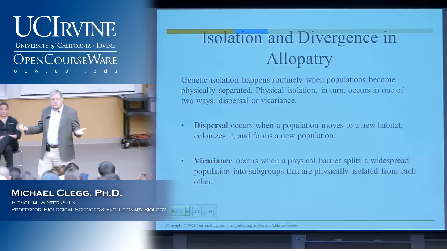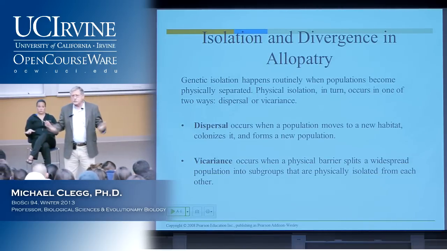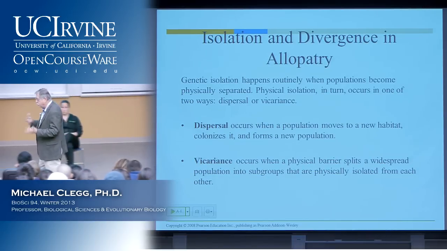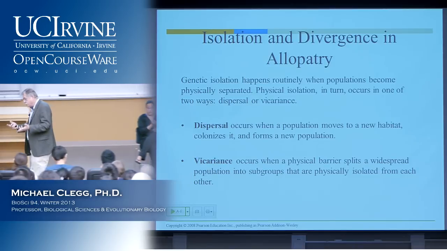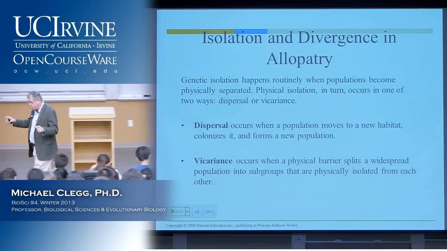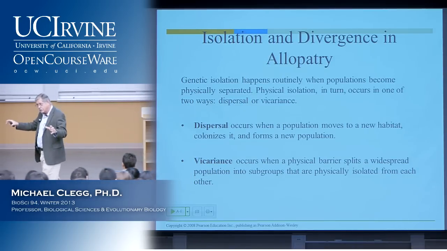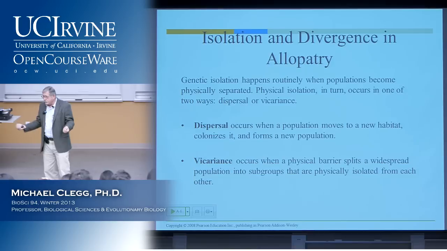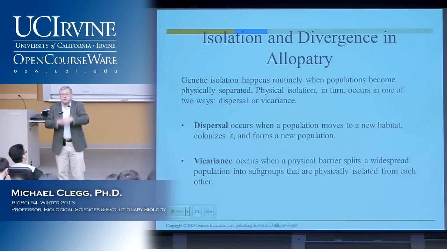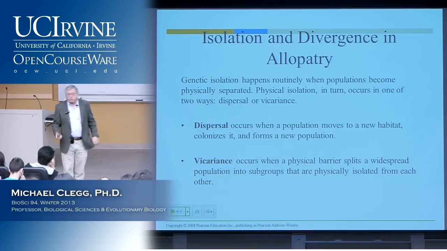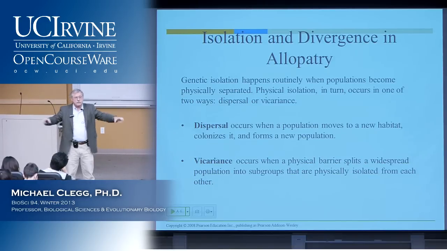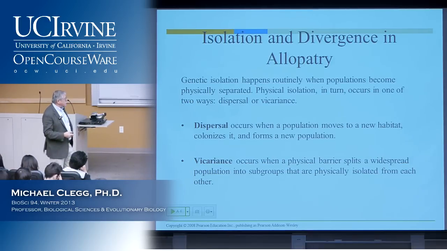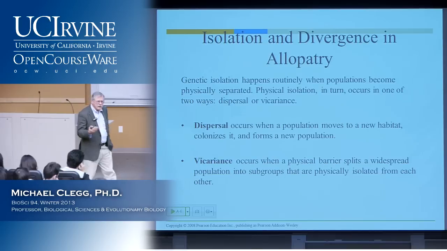One is simply dispersal. We saw lots of examples already of dispersal, particularly with regard to island situations. We talked about the Galapagos Islands and the fact that species were different on different islands because they'd been isolated. Well, that's an example of dispersal, populations coming to an island, colonizing it, but being geographically isolated from the parental population. If this goes on long enough in time, then they eventually are reproductively isolated.